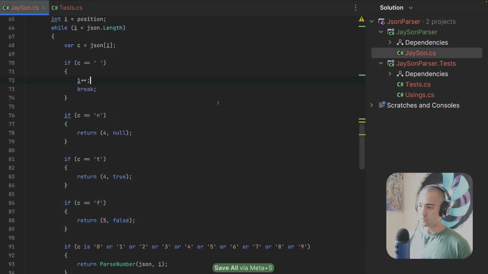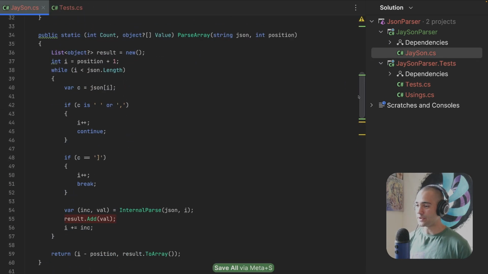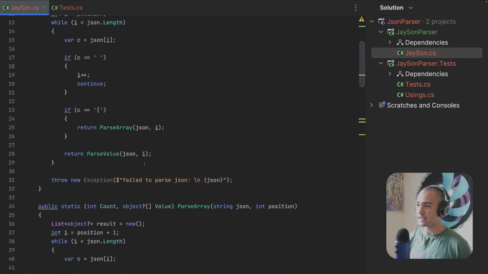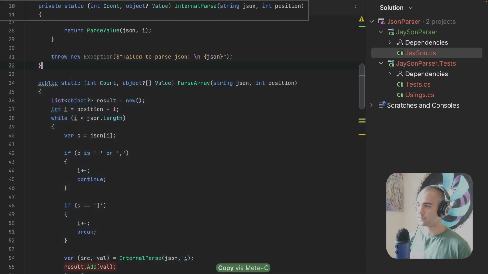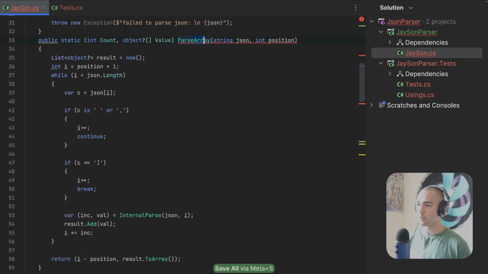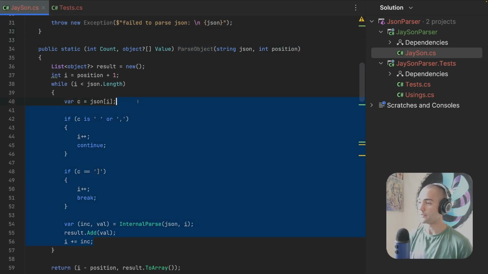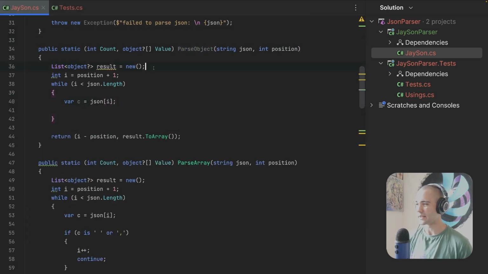We basically then want to move on to the objects, right? So the objects is the thing that is kind of, well, parse array, we kind of just, let's copy this, place this over here. We want to parse an object. For most of the stuff in the middle, let's get rid of it, and we're kind of gonna start anew.